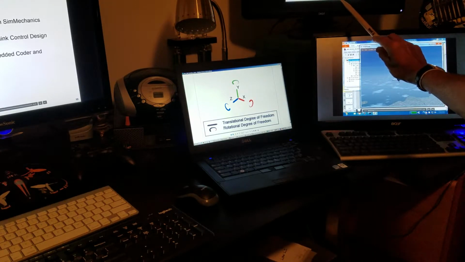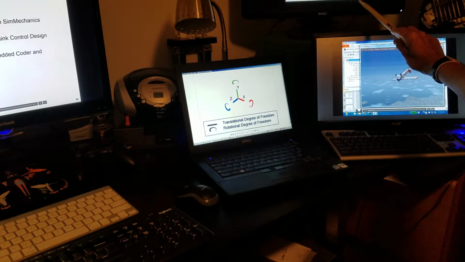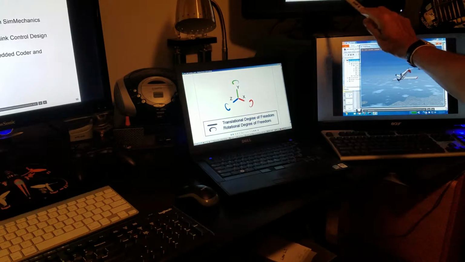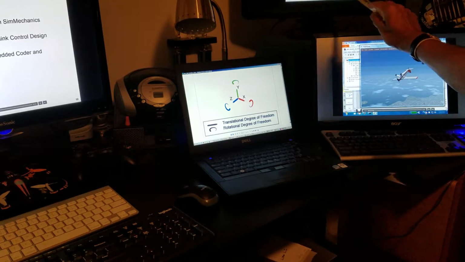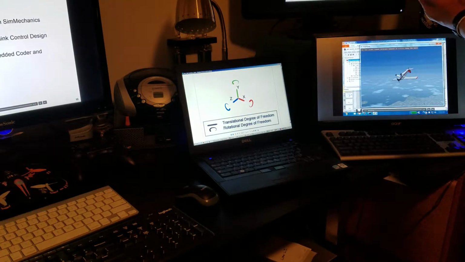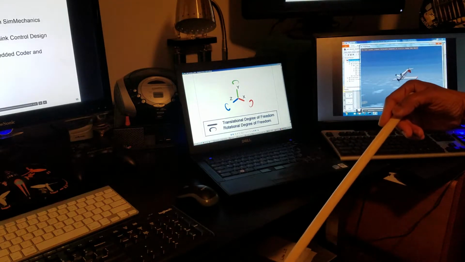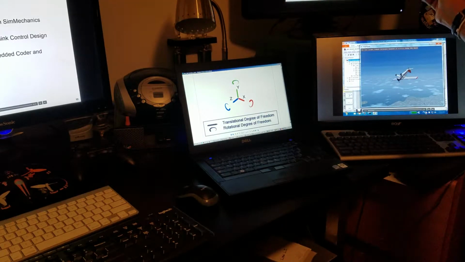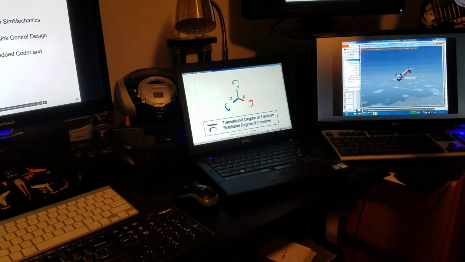You have MATLAB, Simulink, and SimScape. SimScape is a multiple package thing. In this event, we are using SimMechanics, but it also has SimPowerSystems, SimHydraulics, SimDriveline, and SimElectronics.